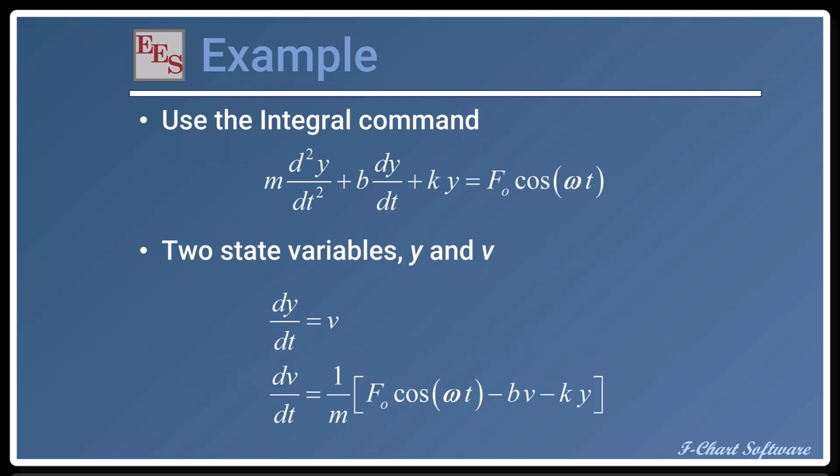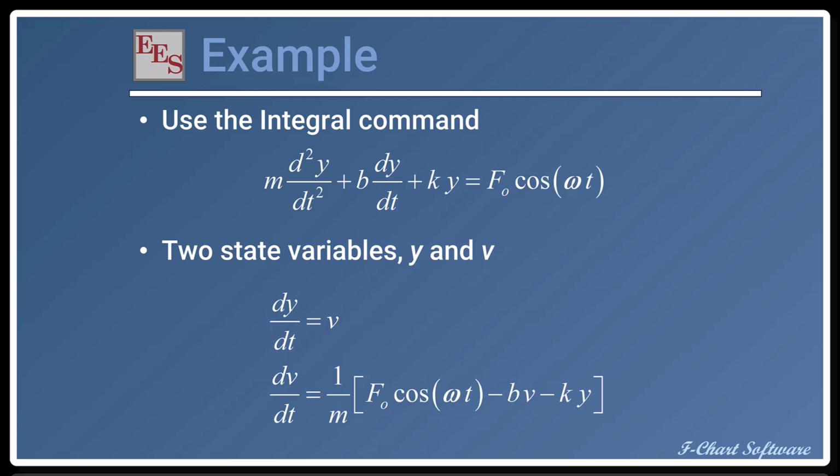So to simulate the system, the first thing I got to do is come up with the state variables and get their state equations, so their derivatives. So in this case, this is a pretty, I guess, classic example where the state variables are going to be position, y, and velocity. And so I need the derivative of y and v in terms of the state variables themselves and time. So dy/dt is easy. dy/dt is just velocity.